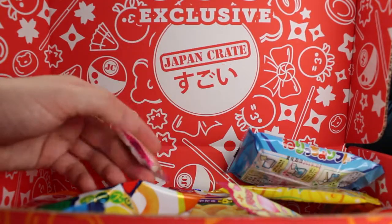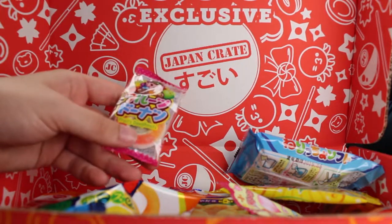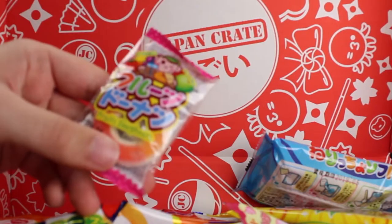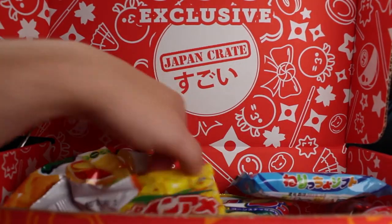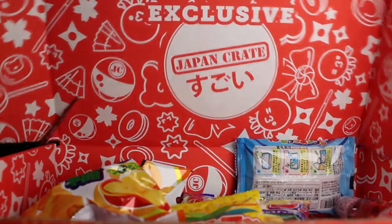The next item on the list is simply just one singular fruit donut. This gummy ring looks like a donut and comes in a variety of fruity flavors. I never would have guessed. Where is this next item? What the hell? Oh god, everything's falling apart.